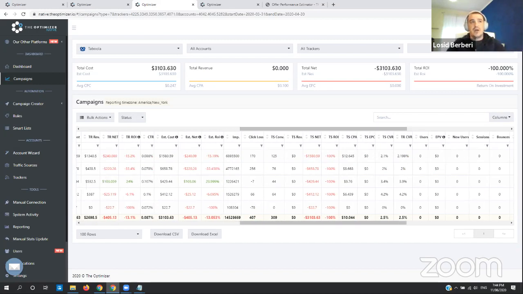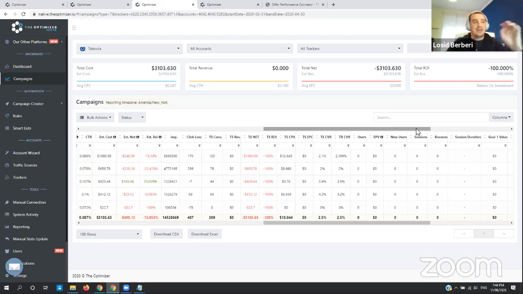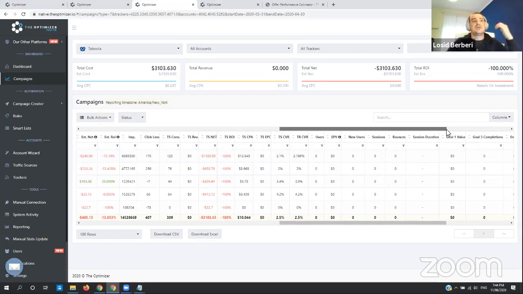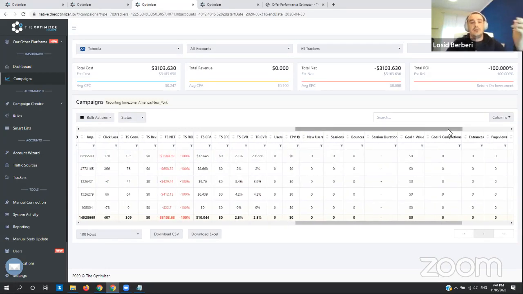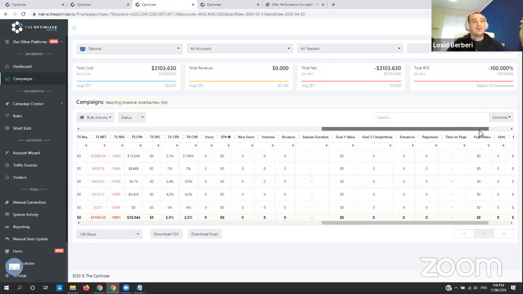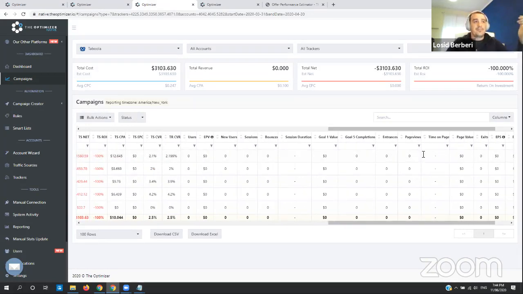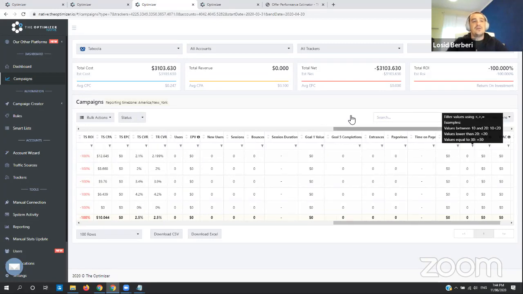Of course, if you're using Google Analytics, let's say you're using Volume and tracking the engagement rate, or you're just pixeling your native audience by having Google Analytics or Tag Manager on your landing pages, you can simply add them here, and you will see all the new users, sessions, bounces, time on page, specific or custom goals that you may have set up on your Google Analytics account, as well as all the page views and any conversion value that is being reported by your Google Analytics account.